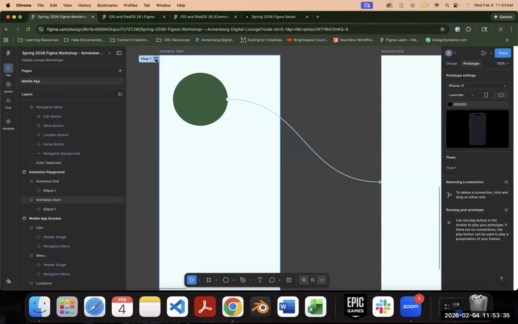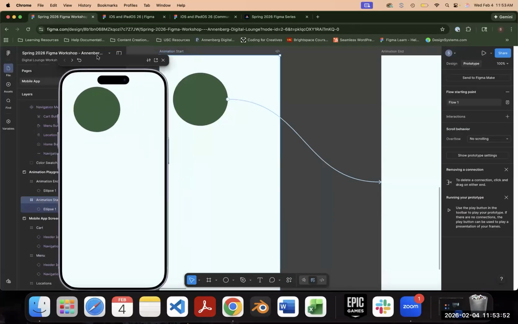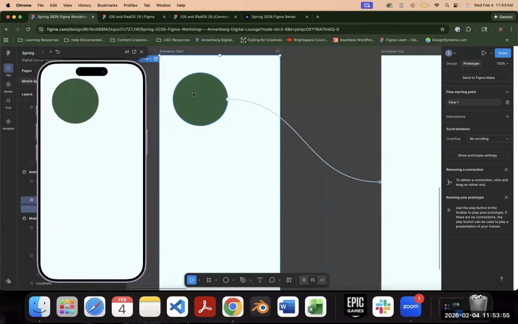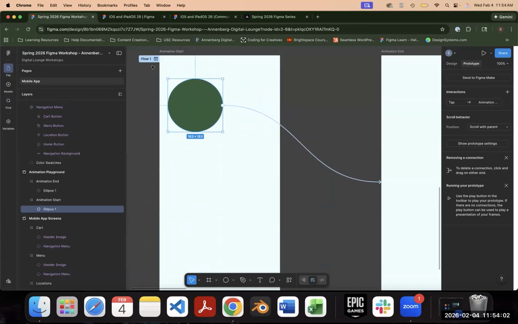So this is just flow one. You can always rename it something a little bit more helpful. There's this present or this preview option. You can also find that underneath this down arrow by present. And this essentially is just going to give us this little movable iPhone where we can change things in our design and see them in real time. Okay. So to get to that, you just have to have that interaction, that flow, and then you click on this button right here by your flow name.